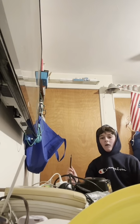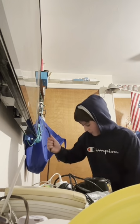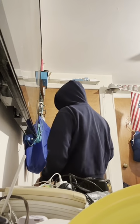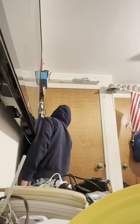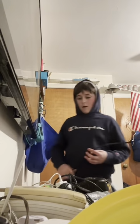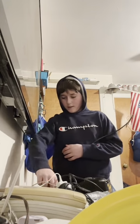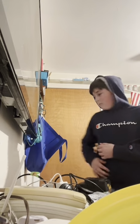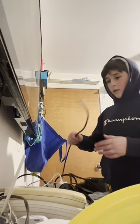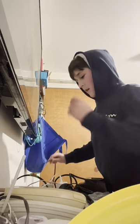And there we go, an end to a cable. I probably put a battery and push. So now let's just connect the TV. Let's just see if hopefully it works. Because if it doesn't, I'm gonna actually be kind of mad, not gonna lie.